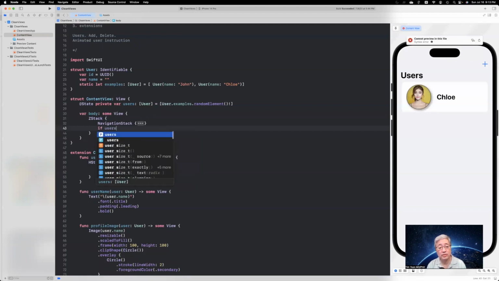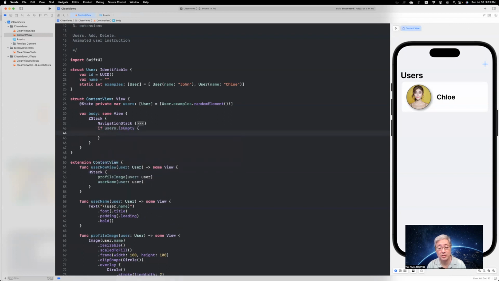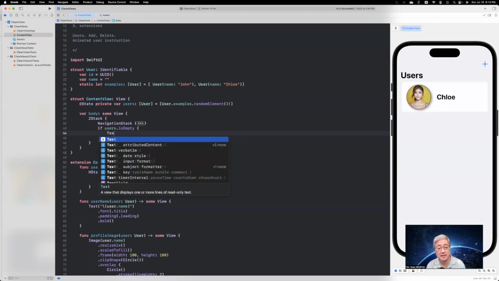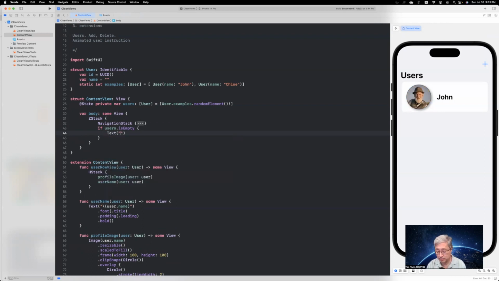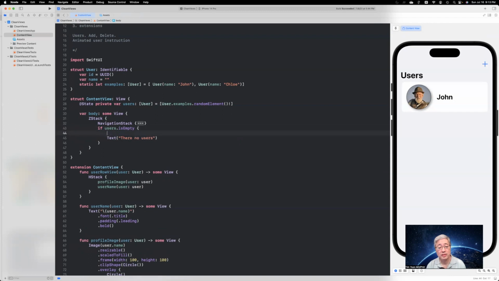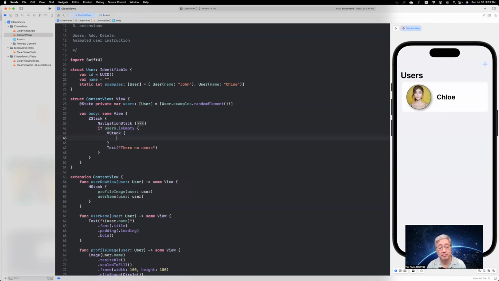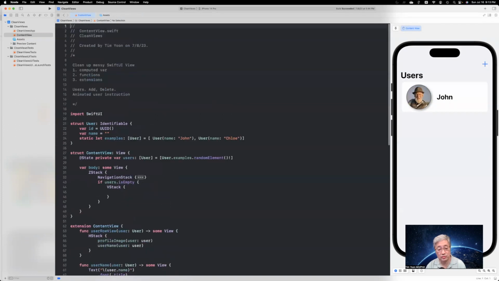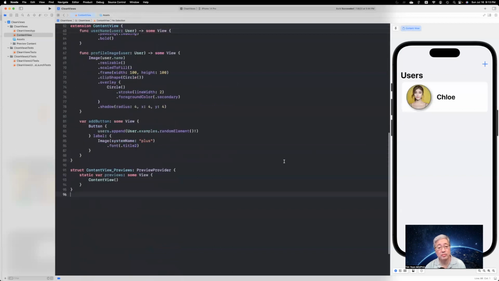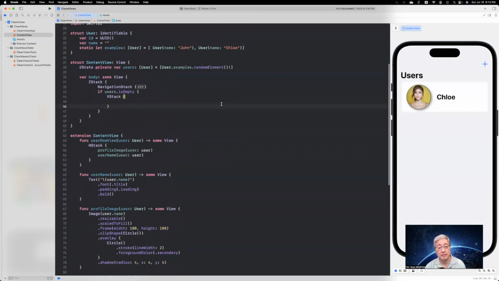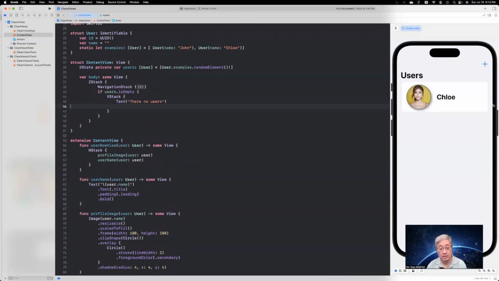And then here, what we'll say is if the users array is empty, then show this. What should we show? I'm thinking what we could show is some instructions, like this: Text, there are no users. Let's make a VStack. There are no users.